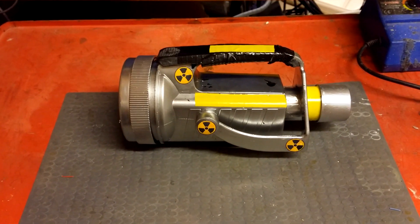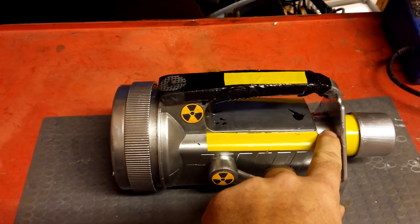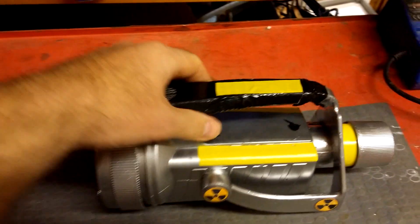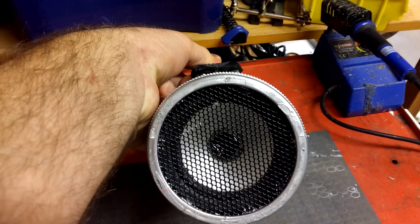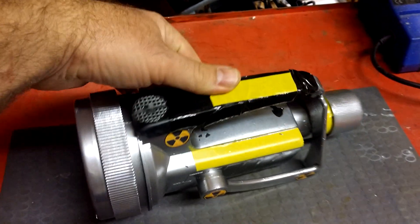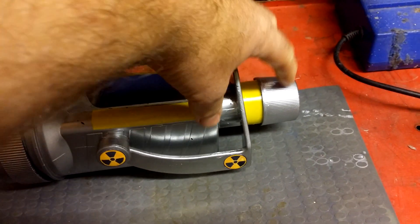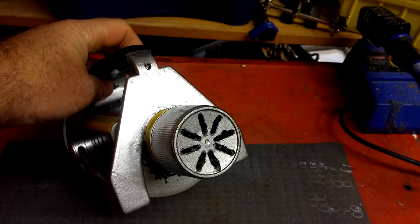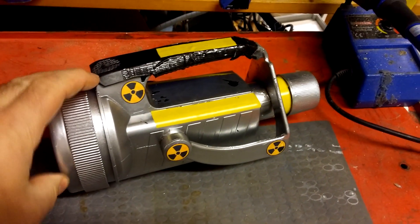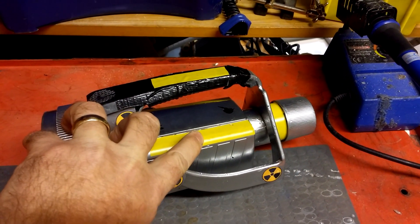If you've seen the previous video you'll know that we've made it from a torch — an old torch which was from there to there. What we did was we took out the lens and put in a speaker and a bit of mesh in the end, and obviously sprayed it silver, added this piece on the end here just to give it a bit of shape — a bit of a grill, that's the sensor end if you like. And then inside there's a sound card and a voltage regulator and a 9 volt battery.